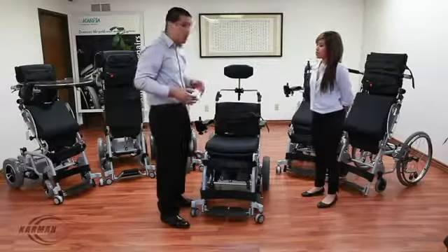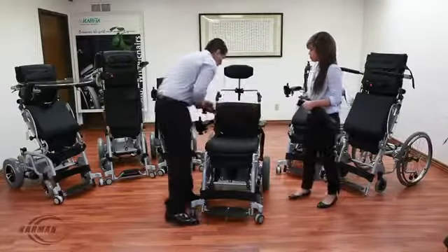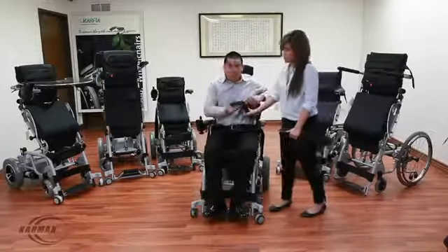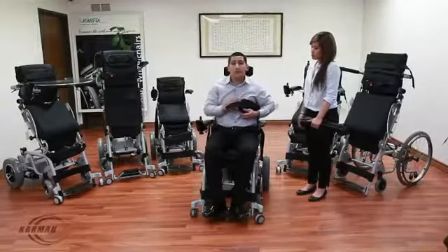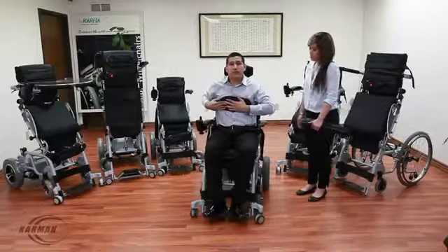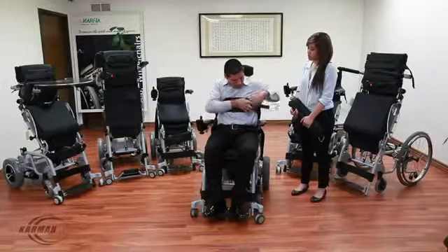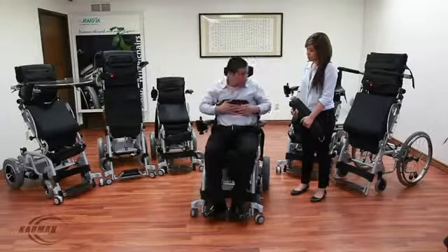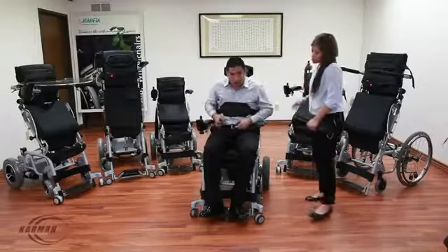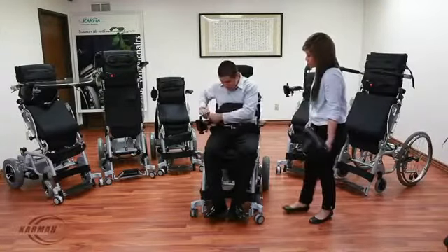I myself will be sitting in the chair and demonstrating how it operates and what makes this chair better than the rest. First piece of safety equipment: the chest strap. This chest strap is very easy to adjust — it's Velcro. Why Velcro? It's safe, it's easy to use, and it guarantees a perfect fit every time. I'm going to install the chest strap. Chest strap is installed. Lap seat belt would be next — the lap seat belt is added comfort and added safety, just to ensure the hip is well positioned. You're able to adjust it very easily — click it in place and you're good to go.